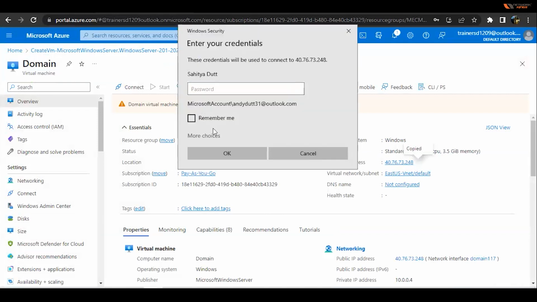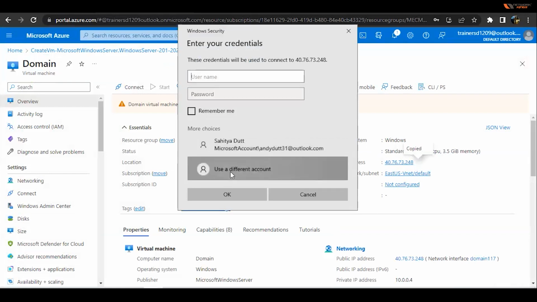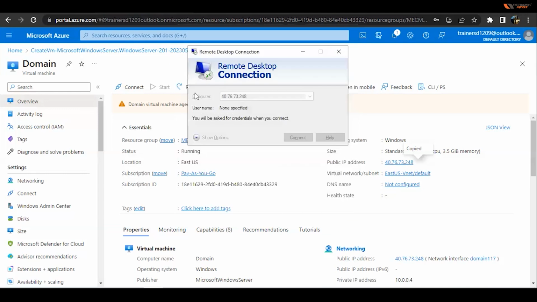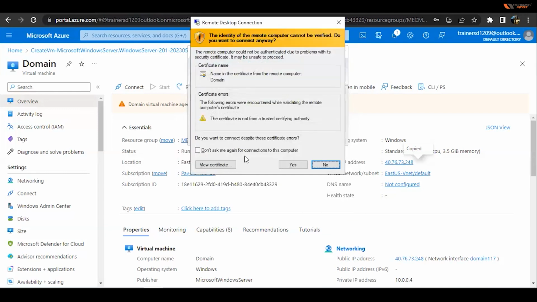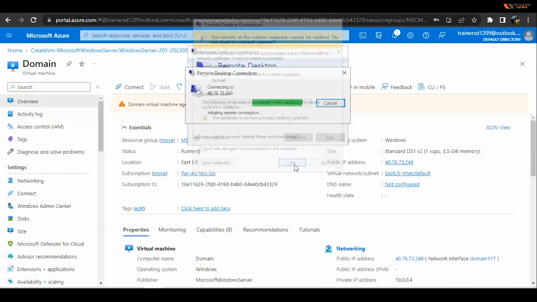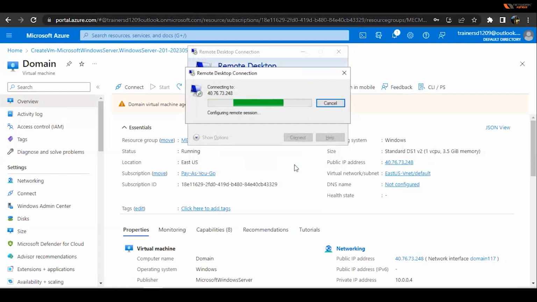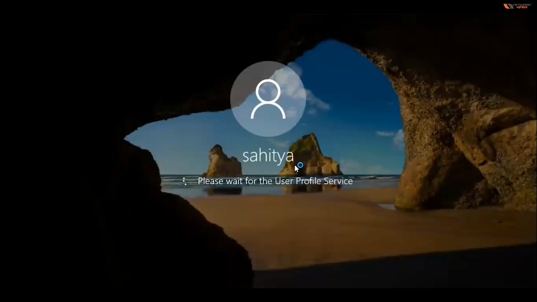So it is giving you the console to log in, and now you have to type the ID and password that you have provided during the configuration of the machine. Okay. Username and password. Yes. And log in. And you are logged in now.